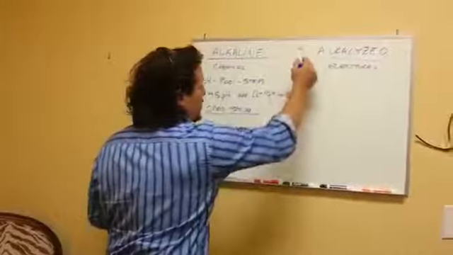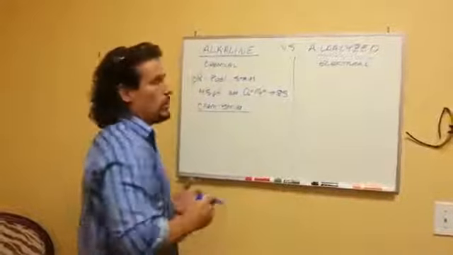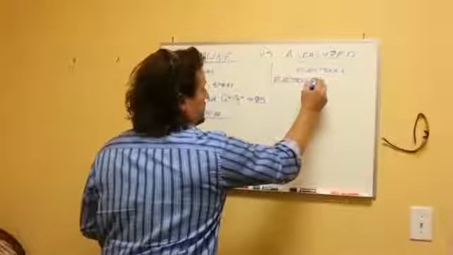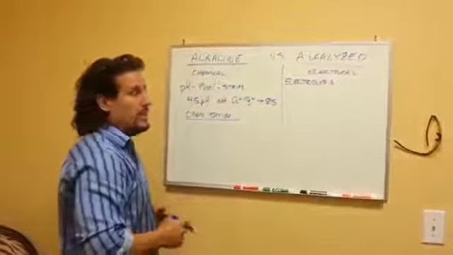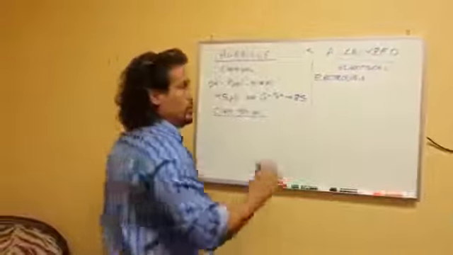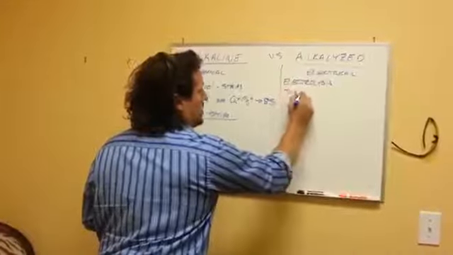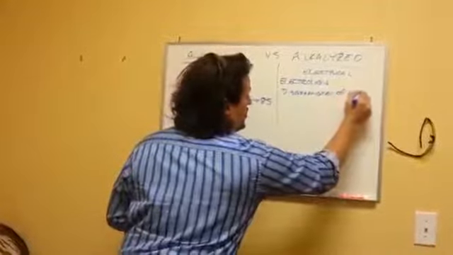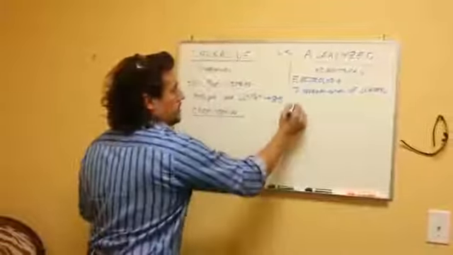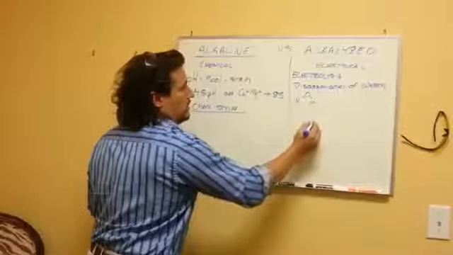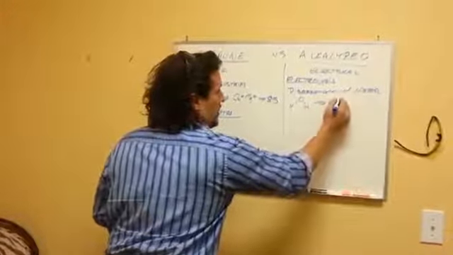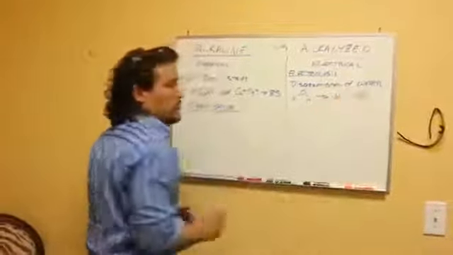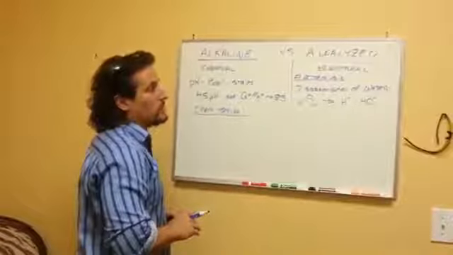However, when you start to compare this to alkalized water, what's going on is there is an electrolysis process, and basically it's shocking the water. It takes an enormous level of energy to do a process that is called the dissociation of water. And you can Google that. Basically, it's the process by which you take water and you split it into a hydrogen ion and a hydroxyl ion. The hydroxyl gives you a free electron that you can use to be a free radical scavenger.